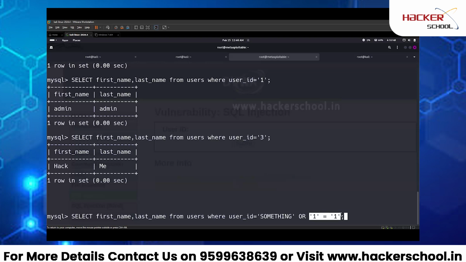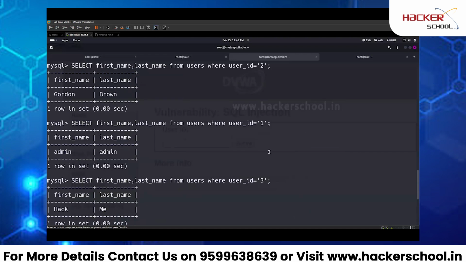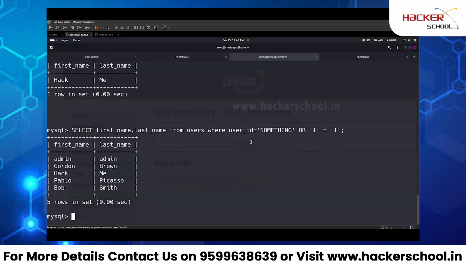If you give user ID equal to number 1, it will give you 1 data. If you give user ID equal to 2, it will give you 2 data. Right now, what data will it give? Because it doesn't know what to give, it will give you everything. Like this. Remember earlier, when you ask for only one value, it only gives you one value. But now, because you confused it, it is giving you all values. So same thing here.